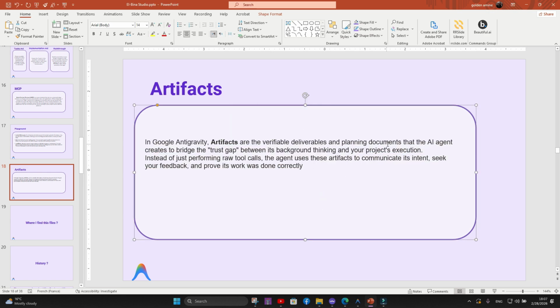So yeah, a planning document that the AI agent creates to bridge the trust gap between its background thinking and your project execution. Instead of just performing raw tool calls, the agent uses the artifact to communicate its intent, secure feedback, and prove its work was done correctly.